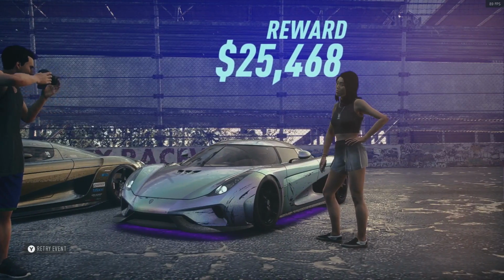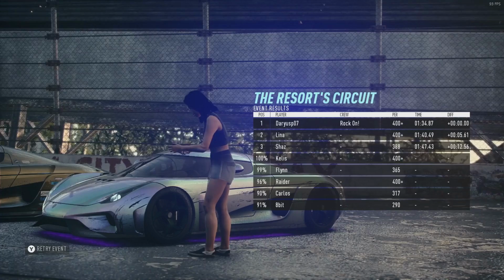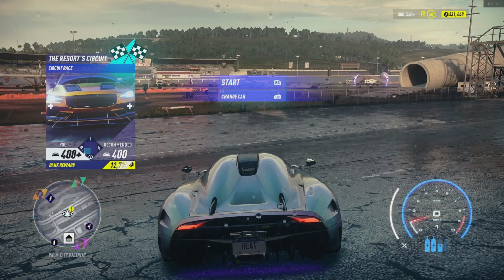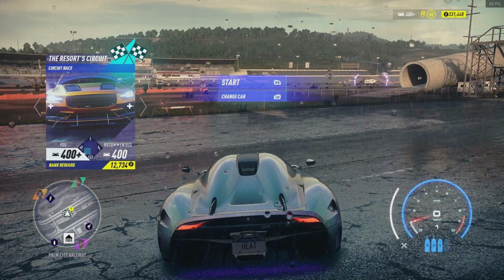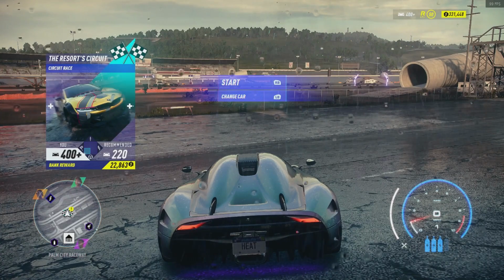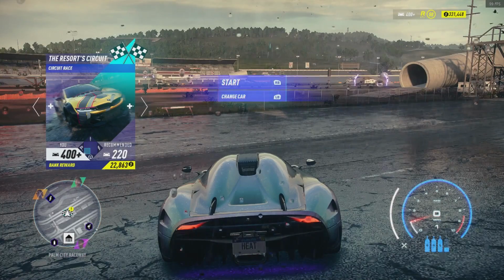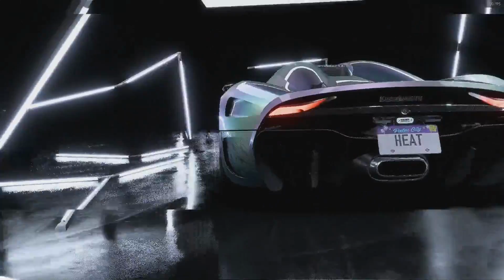See, that was the third race for 25,000. Once again, I did it once for 50, once for 38, and then that one was 25,000. And as you guys can see, it goes down to 12,000. And we are not doing this race for 12,000. Just not worth it. So we will switch over to the one that says recommended level of 220, right? So now we will do that one for 22,000.